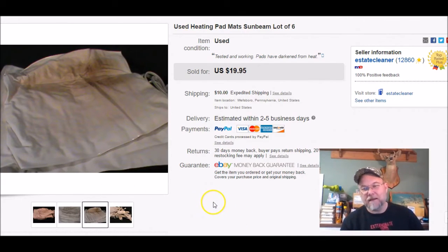That barn was nasty. Oh, it was nasty. But yeah, so I paid nothing for them, and I just couldn't throw them away. I couldn't just get rid of them. So I had to try to sell them, and sure enough, I listed them back in April, and I sold them December 4th, and I got $15.25 plus shipping for them.